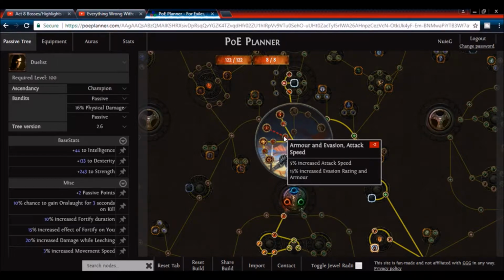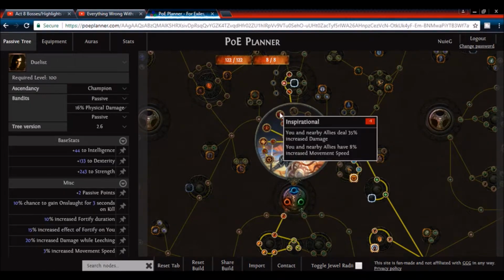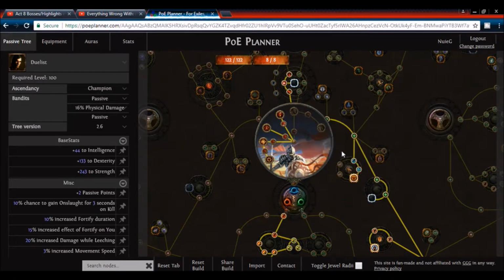And then this is just extra evasion armor and some attack speed, and then I'm grabbing Inspirational so that I deal more damage, and my allies will do some more damage, as well as increased movement speed. I built this build kind of just expecting to play with some other players too, and not just to clear endgame top by myself. So I took this as well as just an extra 35% damage instead of taking taunt on hit or anything like that.